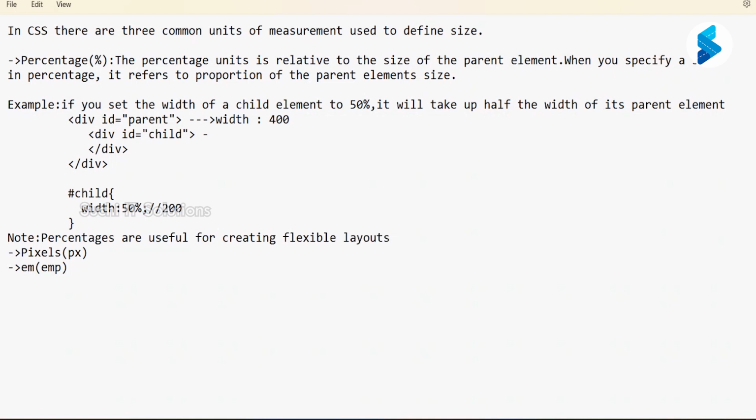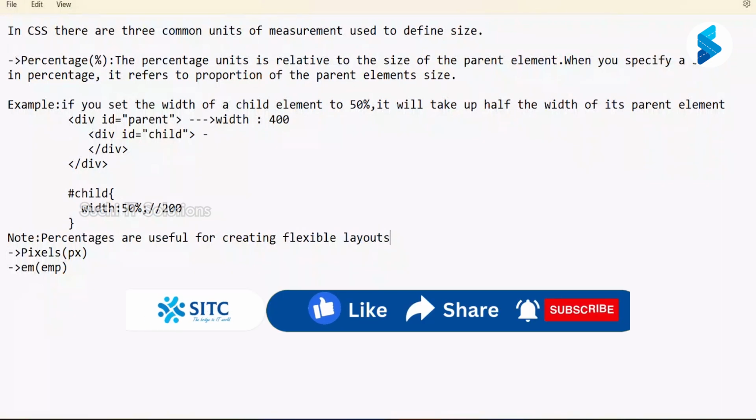Flexible layouts means one division, after that a paragraph, after that a list, inside anchor tags, one by one, HTML tag after tag, in one sequence, one row type.